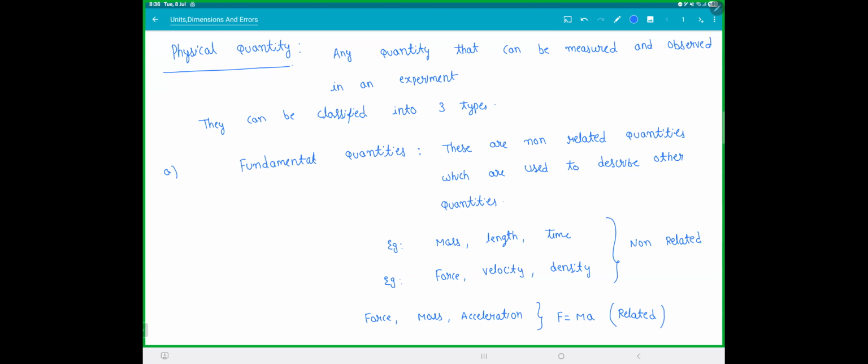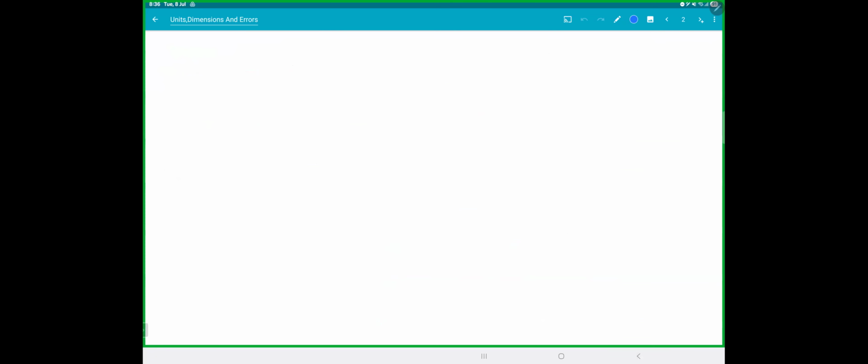Now again, what do you mean by you can take any quantity as fundamental quantities? Tell me one thing. When you go to buy an apartment, the person who is trying to sell you the apartment, what will he say? The area of this house is 1,000 square feet, 1,500 square feet, 800 square feet, isn't it? But same person, if you go to buy a farmland, how will he describe the same thing? This is half acre, this is 1 acre, this is 2 acre. You're getting this? So depending on the situation, the kind of units you're taking will be different, isn't it? So depending on the situation, we choose different fundamental quantities. But the most standard ones are these.